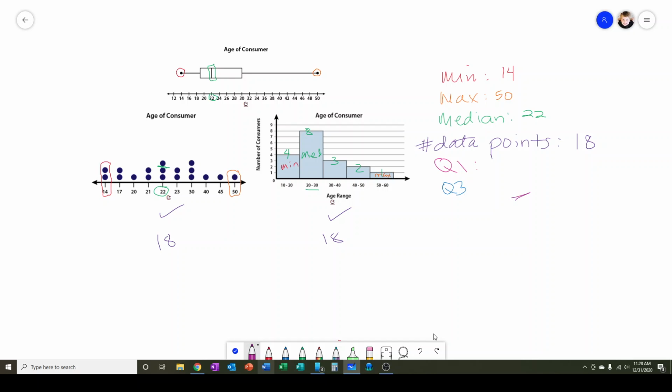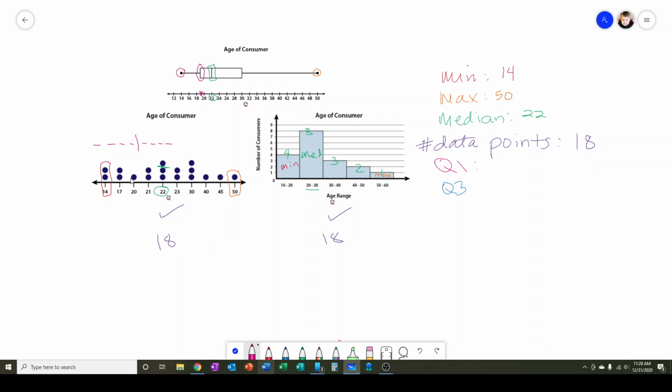So is this the same number? No, it's not the same color. Sorry. So the bottom quartile is right here. So that's at 19. And then, so in here, I have 9. So half of 9 is 4.5. So 4 on one side, 1, 2, 3, 4, and then 1, 2, 3, 4. That's 8. That means the ninth is going to be in the middle. And so that's the first quartile, that median of the bottom half. So this is the median right here.